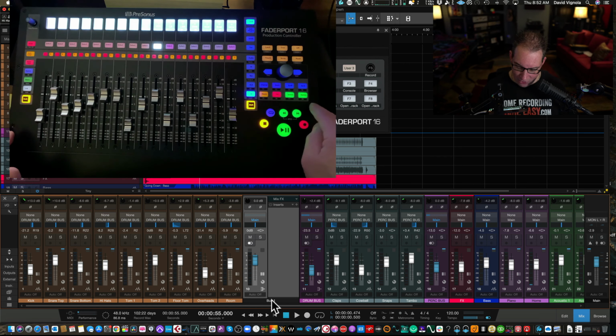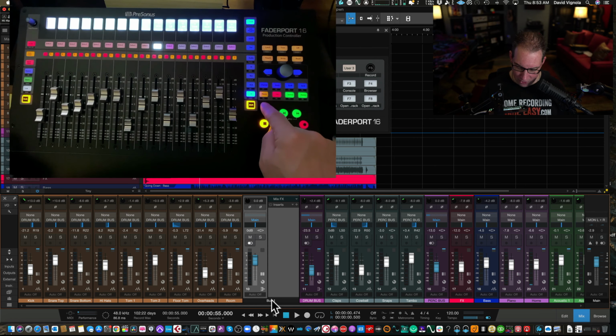I would have a bunch of soft keys with either little LCD strips or scribble strips, so that if I assign that button to add a bus channel, it reads on the button "add bus channel" or "add bus" or something. So I know what that is, so I don't have to remember. That means they couldn't be dual function buttons. That means it would have to be separate buttons for each.